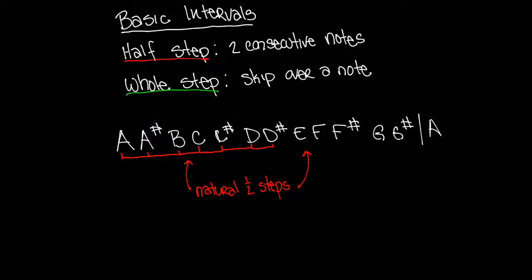All right, now let's take a look at a whole step, and we did that in green. A whole step is going to be something like A to B, and it's skipping over a note. B to C sharp would be considered a whole step. C sharp to D sharp would be considered a whole step. Also, something like C to D would be a whole step, or A sharp to C, or D to E. So those are examples of whole steps and half steps.